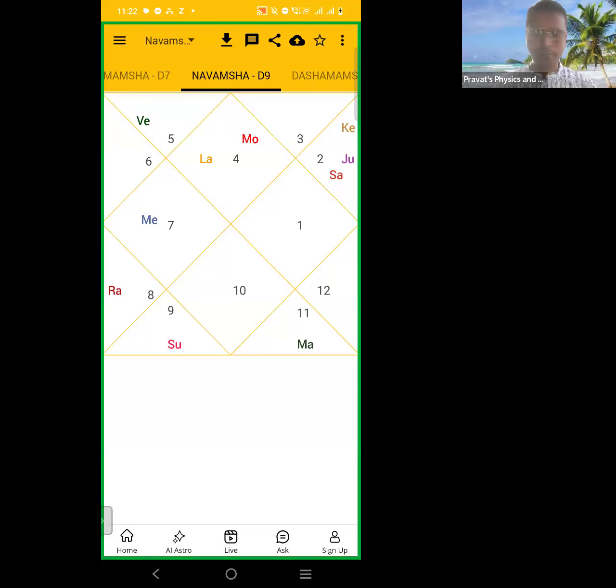Yes, the Moon is going to come to this sign in the D9 chart. So let's start that. That is what advanced actually is. There can be a philosophy for every particular problem in life. There can also be a mathematical reason for finding the placement of the planets. Why a particular planet is in the 5th sign in D1, in the 9th sign in D10, in the 6th sign in D4, and why there is a change of place.